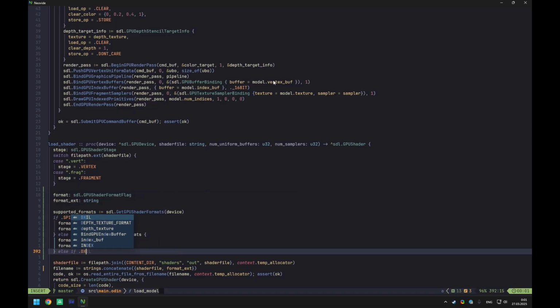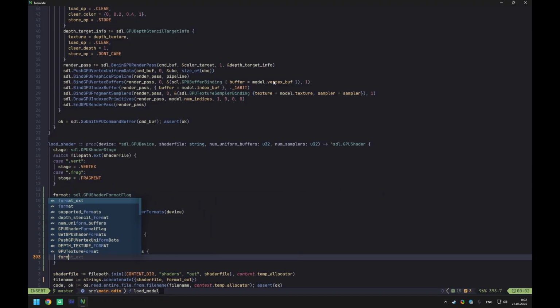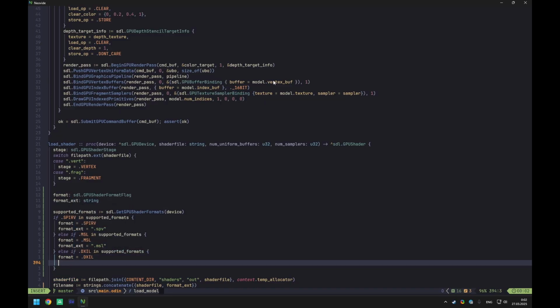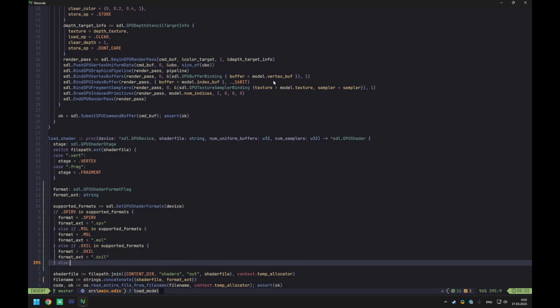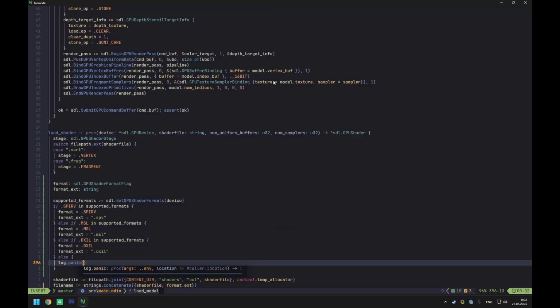Otherwise, if DXL is supported, then the format is of course just DXL, and the extension is DXL, right? Otherwise, maybe we can just panic that there's no supported shader format, and then maybe just print what is actually supported here.